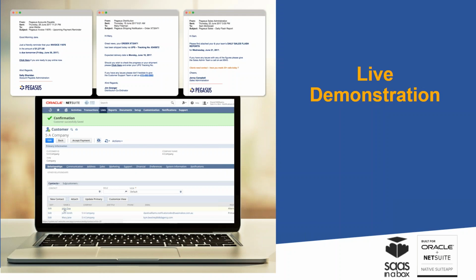Or imagine if all of your shipping and receiving notifications were automated between customers, fulfillment suppliers, and warehouse managers. These are just a few of the examples of how we can make a business's operations much more efficient and much more accurate.